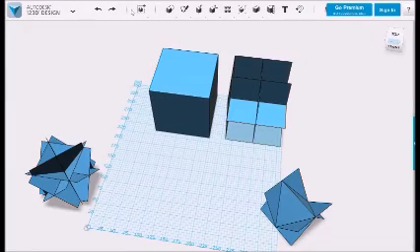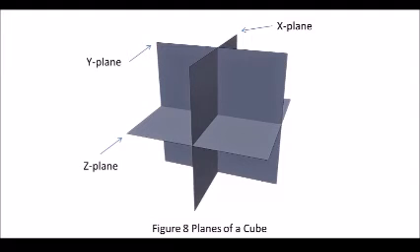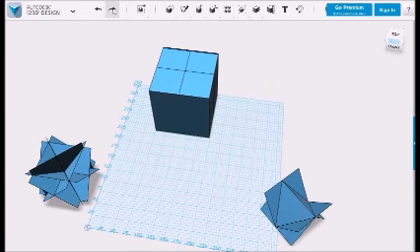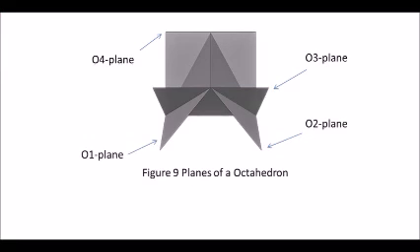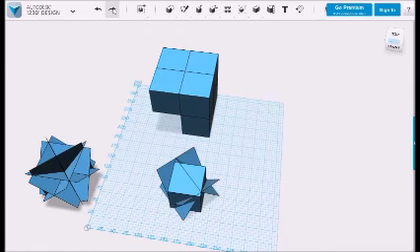Now I'll be using some diagrams and a CAD tool to help illustrate how space is partitioned by these 13 planes in a quantum module system. Figure 8 shows 3 planes related to the cube, which will be used for the first partitioning. We'll start with 3 pairs of the cubic planes, seen here, to partition up space, which will create 8 cubes. We'll then take one of these cubes and further divide it up with the 4 planes of the tetrahedron and octahedron, seen here in figure 9. These planes are rotated by 45 degrees to line up with the diagonal of the face of the cube.